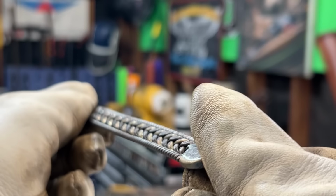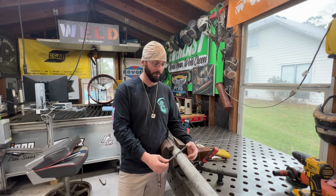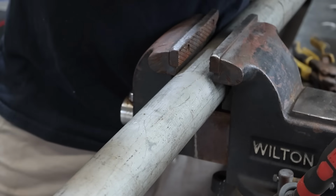I've bent them wrong and I've tried to fix them. If they don't have it right in the center, or they've got a little wonky arm on it, maybe you'll see if we don't do this right, but we're going to try to get it right the first time. I'm using a piece of 2-inch stainless steel. You can use smaller. I found that 2-inch works the best to get the round that I need. And then we're going to take these two pairs of pliers. That's where these are going to come in handy.